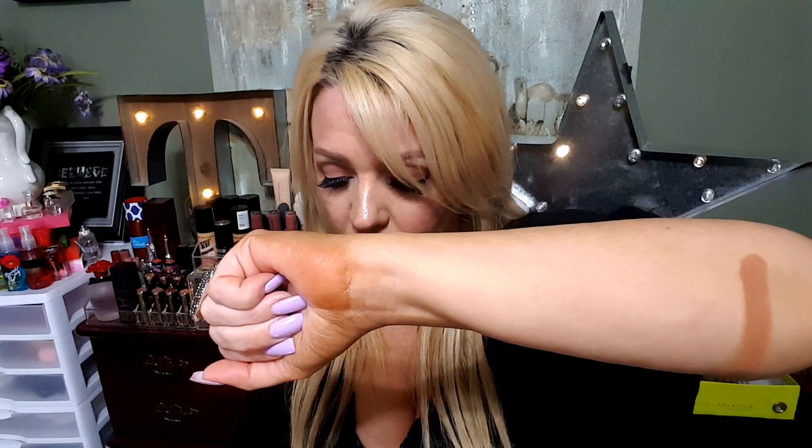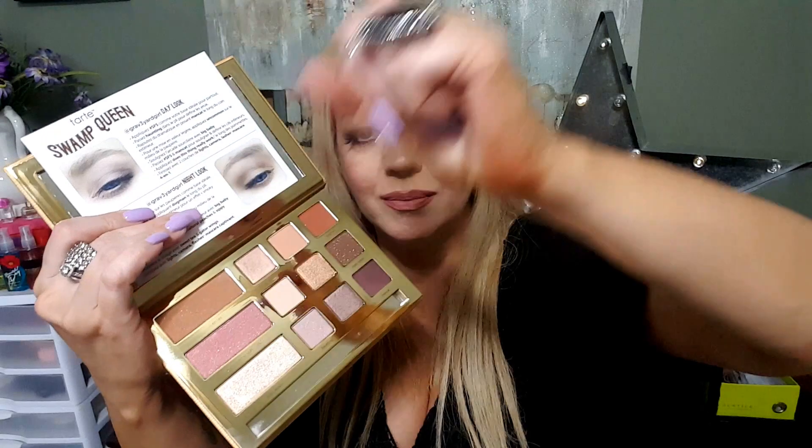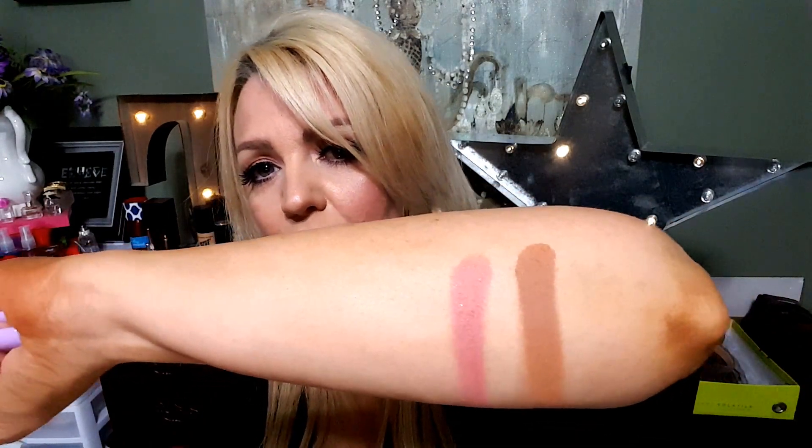The next one is this gorgeous pink one right here — it looks shimmery but it's probably not. I will say this palette smells yummy, it almost smells like it has something sweet in it. The pink one is called 'Does This Thing Really Work' — if you ever watch her channel she tries out things on TV, so I guess that's where the name came from. This one is a little more shimmery than Sweet Tea.